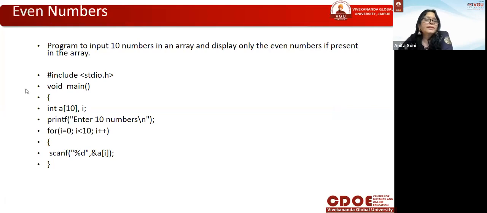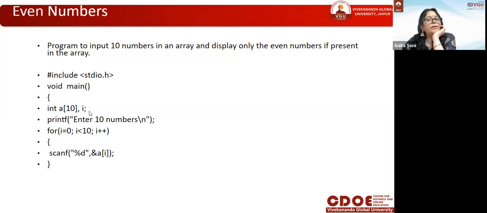Now, see another example. You see how arrays take input from the user. This is a program. You have to enter 10 numbers in an array and you have to display only the even numbers. So first, what would you do? First, you have an array storing 10 values. So how would you store it? First, you declare a variable a, data type is int, size is 10.